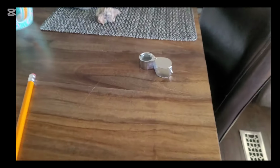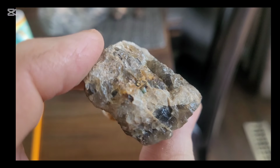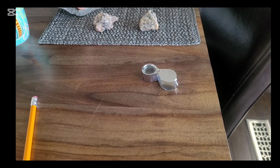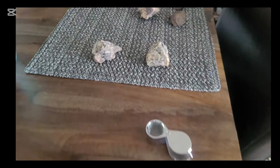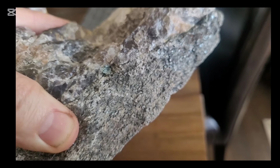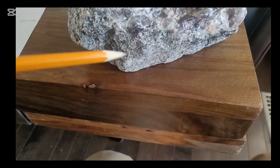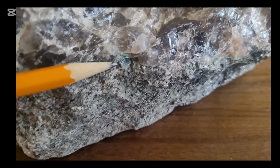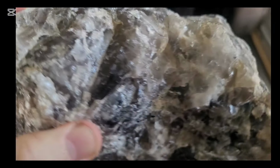When I used the magnifying glass, I wish I could figure out how to show you. See that green guy? That's a full crystal. Now, I was hoping all these months that this is something beryl-like, because that's another sample from a different road cut, not close to those two samples. About 10 kilometers away, there was a road cut which also had fresh cut rock, and you can see in the center here, I'm going to use my pointy pencil, again a cross-section of very aqua greenish-bluish material.